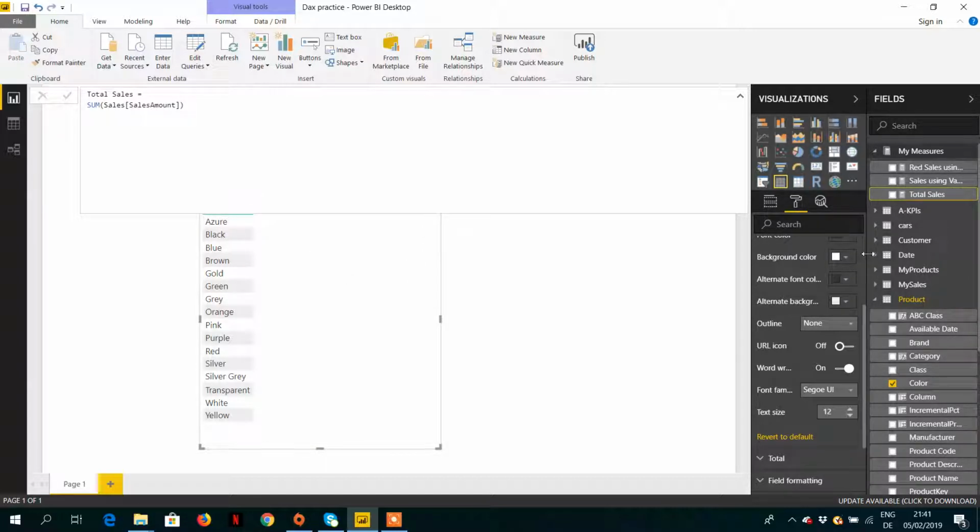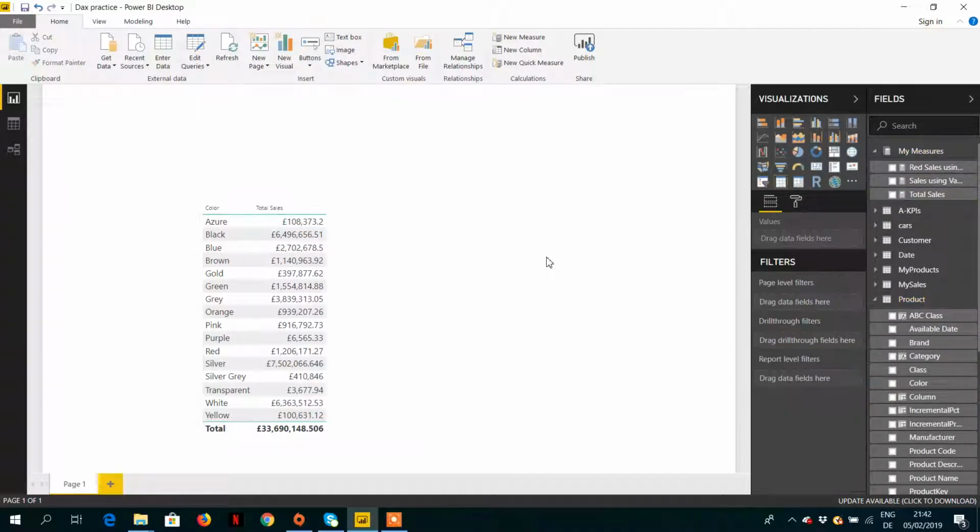If I drag and drop total sales, these are the product colors, and each product color has different sales. This is the filter context. With the green we can see individual sales for each product color.